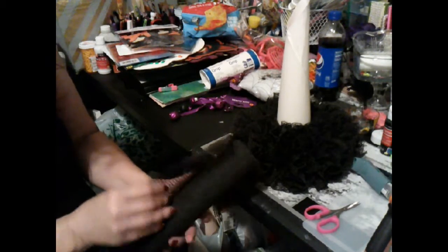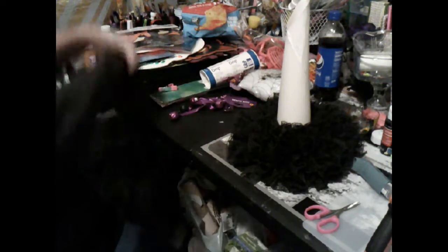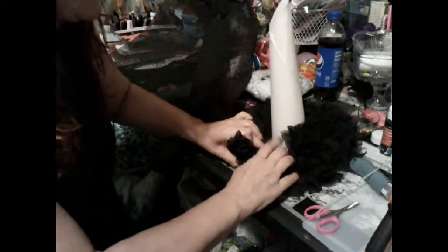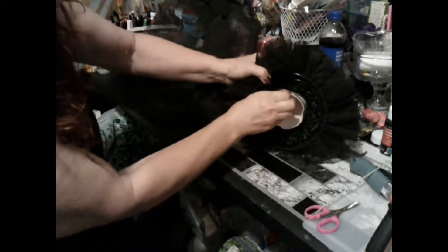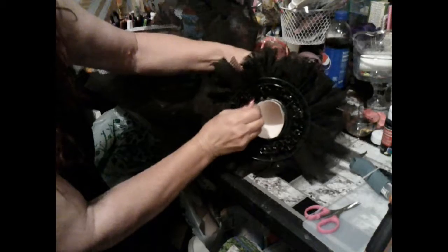What I plan on doing is taking this, making sure that my ends are on the inside, and then just scrunching it up, right? And I told you you were going to need one zip tie. So I'm going to take it all the way down to the frame, and I'm going to try and pull, just work it down, pull some of it down in there, right?